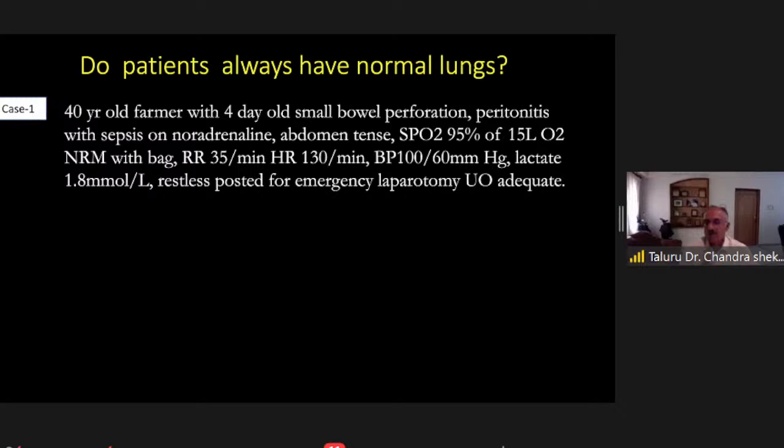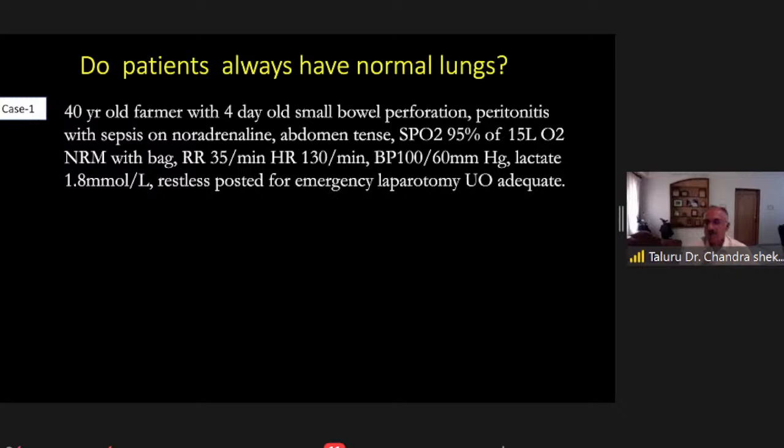The PIP will always be there. Whenever you look at the ventilator, PIP will be there. So then you evaluate the plateau and the driving pressure, then look at the compliance. So what does each mean? This is one important slide I want all of you to concentrate on and remember all your life to give lung protective ventilation.